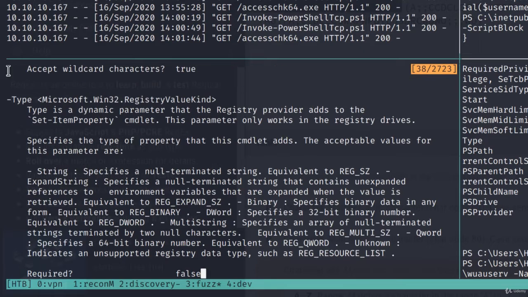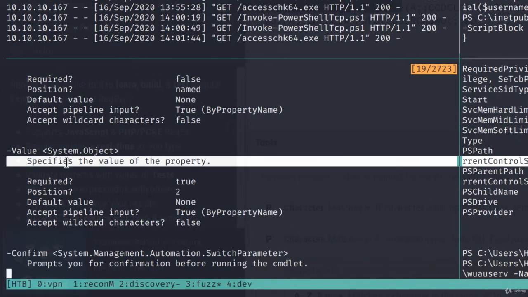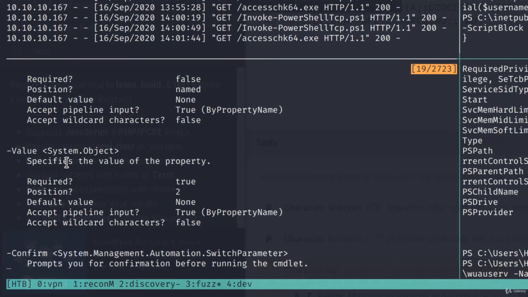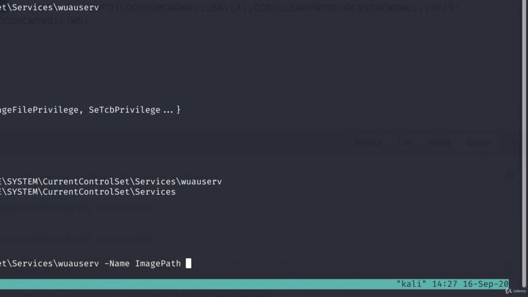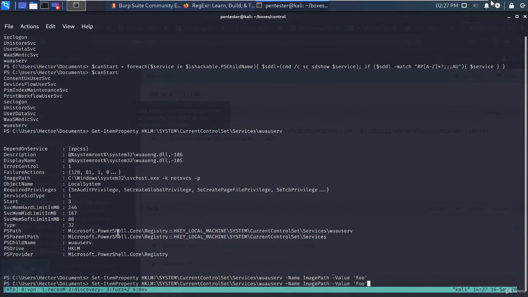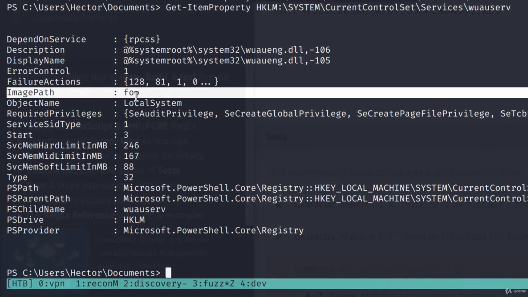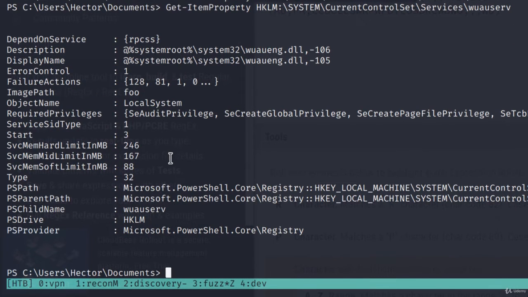Path, type, value. Specifies the value of the property. Yep. And let's do value. And let's just set it to foo, just to test that we can actually write to this path. Then let's do Get-ItemProperty. Bam. We can write.